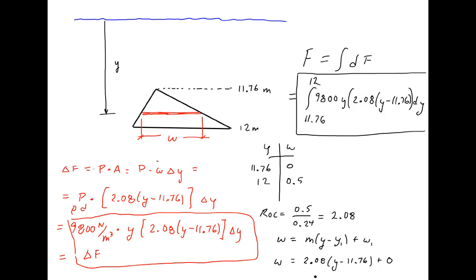It depends on the problem, but in this case, your other possibility would be like this. Just briefly, if we were to do the frame of reference from the top of the triangle, then this linear equation would be easier because when your y star is 0, your width is 0. So you'd have the point 0, 0. That makes this linear equation easier.